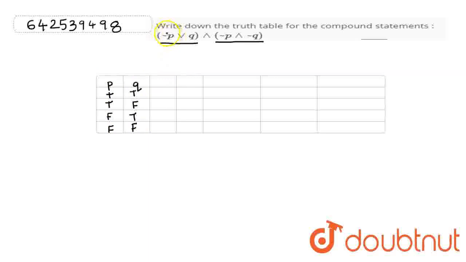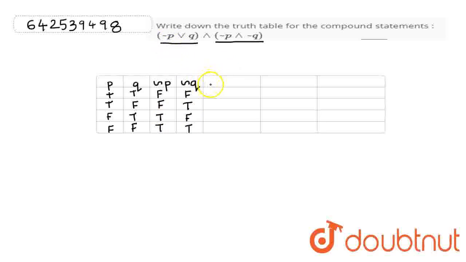Now in the question, as you can see, they have asked us to get the negation of P as well as negation of Q. So again, in two columns we'll give the truth table of negation of P and negation of Q. Negation of P will be totally opposite of what we have put in P, so it will be F, F, T, T. And negation of Q will be F, T, F, T. That's a very easy part. Simply, we just got the columns for P, Q, negation of P and negation of Q.